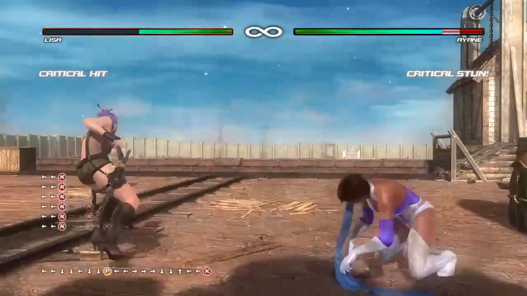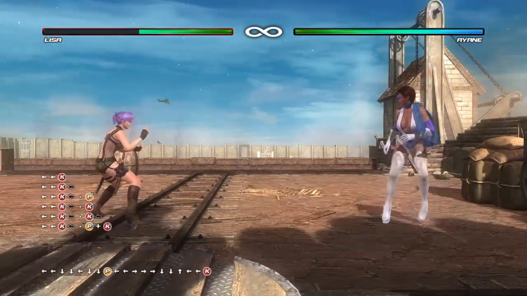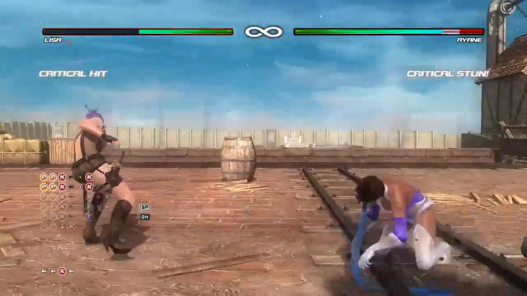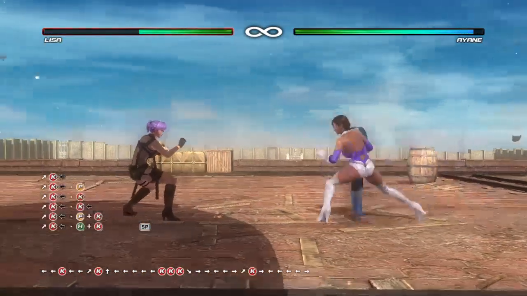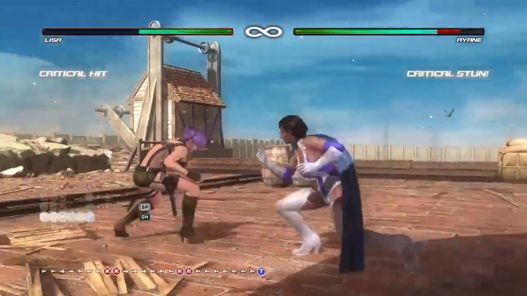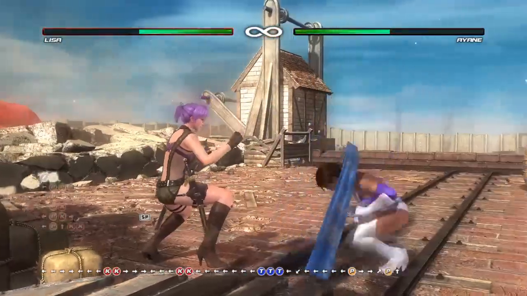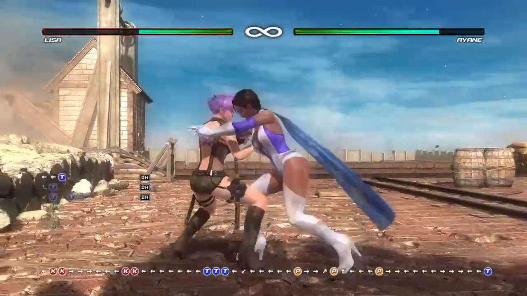is her 6K. I'll just let you know right now, her Carrera stance is just like a run-in stance. So any moves that you do from Carrera is the same as just running at your opponent. So Carrera is just a fast way for Lisa to transition. The thing about her Carrera stance is that's how Lisa can gain momentum. Yeah, so there's a bunch of options here.